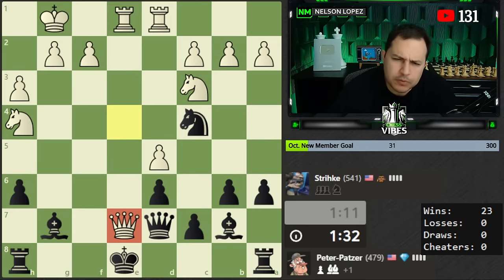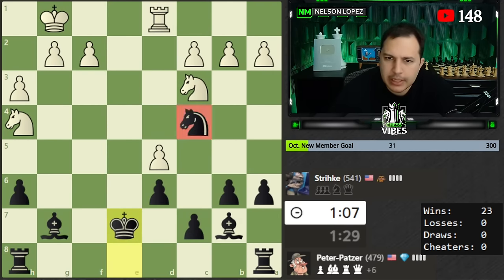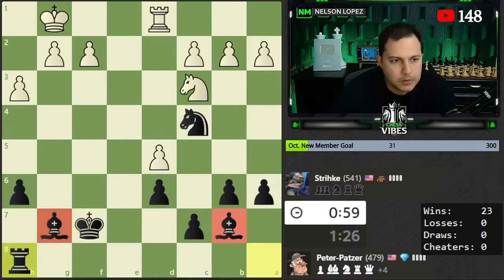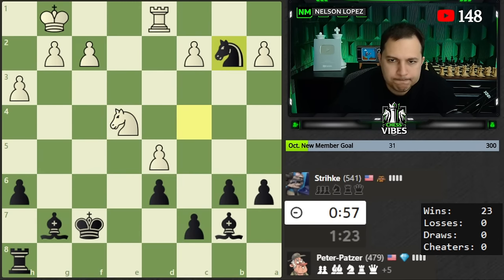Oh, interesting move. Okay. Yeah, it doesn't quite work. There's going to be a fork, but since he loses the knight, it's not really a good trade. But I see the logic there. I do see the logic. But we have two extra bishops at the end of everything here. So this is going to be pretty nice for us. Okay, let's go ahead and grab the pawn.